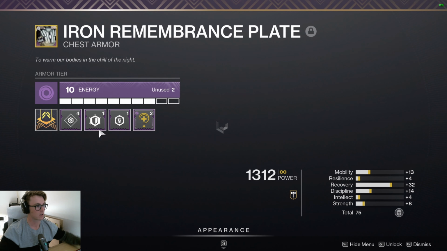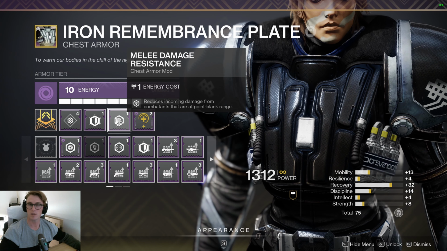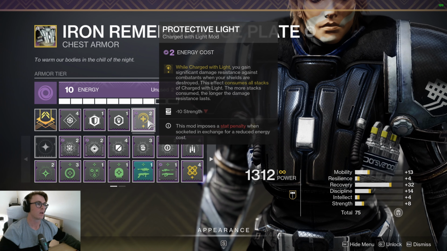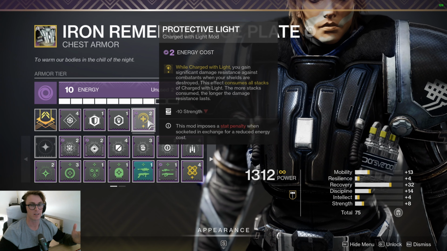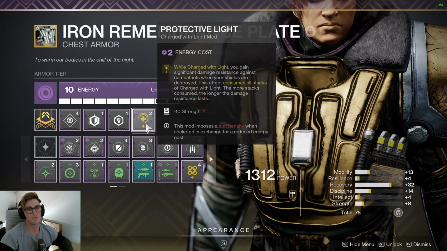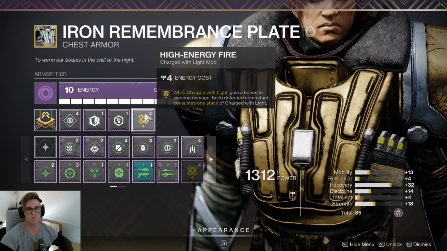And our chest piece, you can run whatever you want. I'm running Concussive Dampener for the AoE and melee, also melee damage resistance. Now, when we're charged with light, this is what's consuming it, Protective Light. This gives us insane damage reduction once our shields break, basically meaning you're really hard to kill. If you're doing lower tier content where you don't really need this, High Energy Fire, now you have even more damage from your weapons.